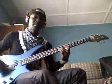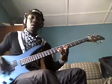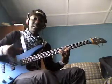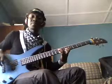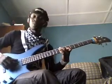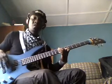Then we come to E flat. 1, 5, 1. Then we come to F minor, but with F minor I place my chords and then my notes from the same scale of E flat. So you take 2 from E flat, 4 from E flat, and then 1. So I can add a 6 to it. That will give you a 6, 1, 4, 1. 6, 2, 6, 2, 4, 1.